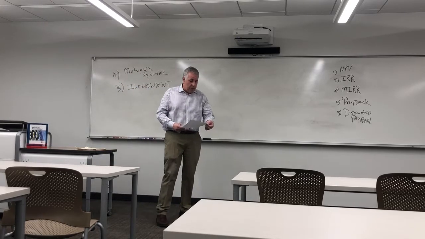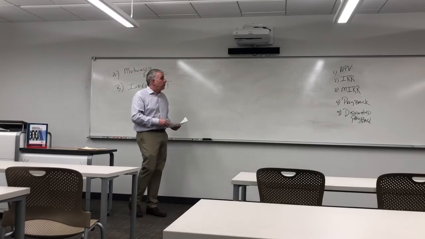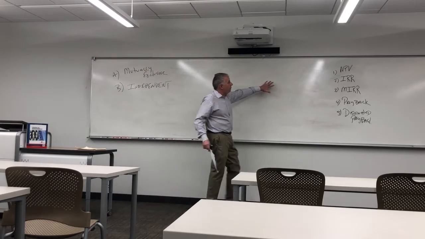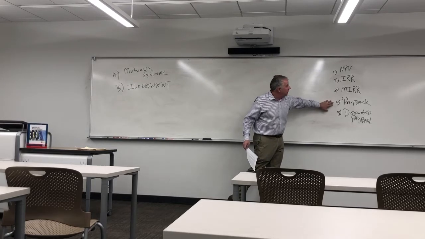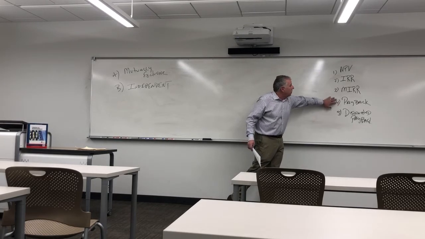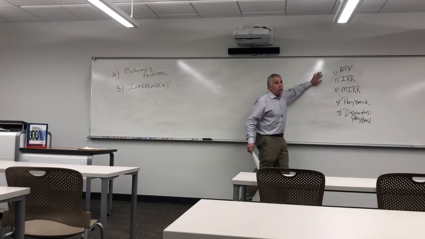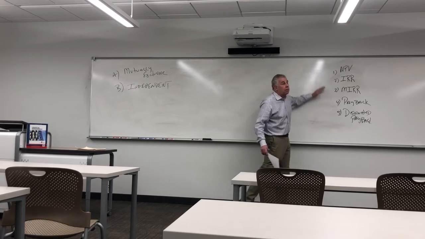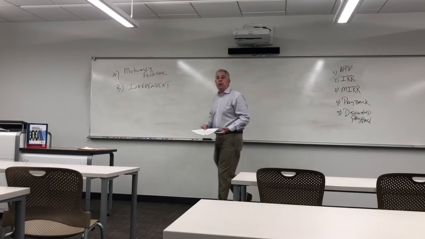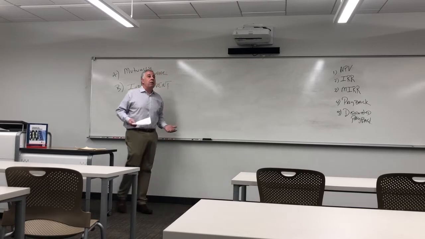All right, capital budgeting. Okay, methods are now introduced. We've got 5 of them: net present value, internal rate of return, modified internal rate of return, which is an improvement on internal rate of return, payback method, and the discounted payback method, which is a variation of the payback method. We're going to learn the pros and cons of each one. We're going to learn how to use each one, how to do the math related to each of these capital budgeting techniques to help you make decisions along capital budgeting lines.